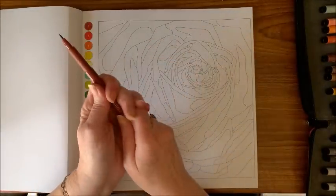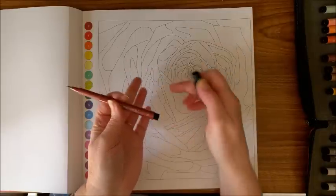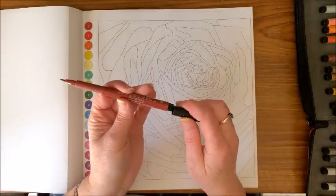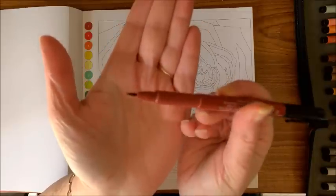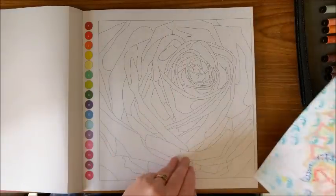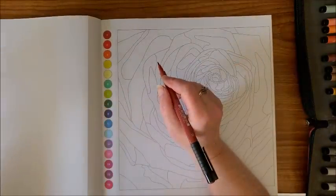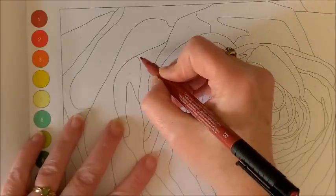For those of you who are not familiar with the Pit Pens, these are actually India ink. They are water-based, so they are going to make kind of like your lines. They're not going to draw or color smoothly like an alcohol-based marker. But instead of just regular water-based ink, they are India ink, and they have this really nice fine tip brush pen to them. So that's why I thought maybe these will work good in this book. I'll see what they do on this smooth paper. I should put this back behind. I don't think they're going to bleed through, but you never know, right? I want to see how these pit pens work in this book. I have not used these pens in a while, so I thought it'd be good to get these out and use them once. So there is a number one right here.